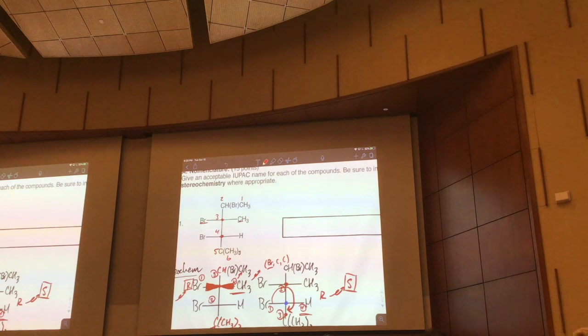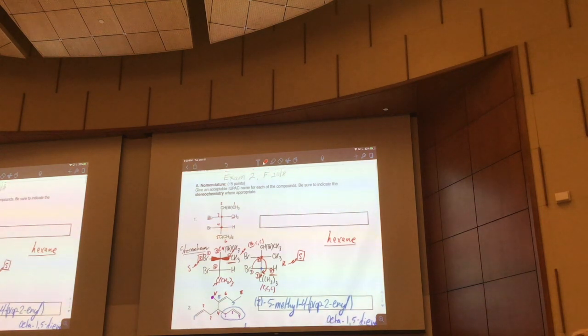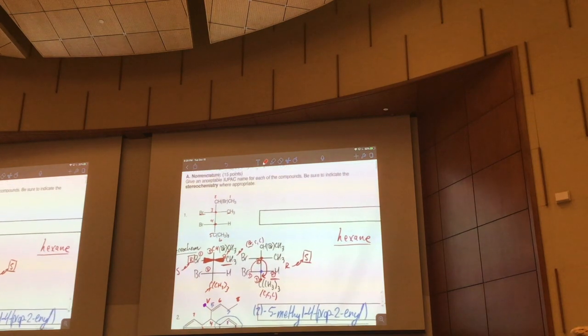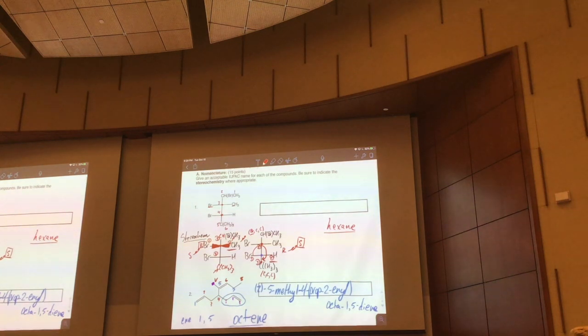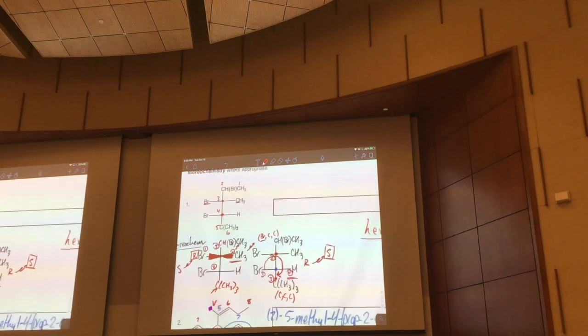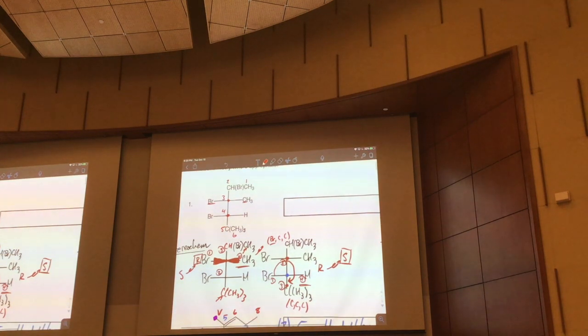We know it's an alkane. So what's our parent name here? Hexane. That's our parent. Now there are a lot of substituents on here. Let's break it down. So we have 3 bromines. Actually, first thing, let's make sure we have the right numbering order. I just picked a direction, but we need to make sure that's the right direction to go. It could go top to bottom, 1, 2, 3, 4, 5, 6, or bottom to top, 1, 2, 3, 4, 5, 6. We need to put the substituents on the lowest numbers.